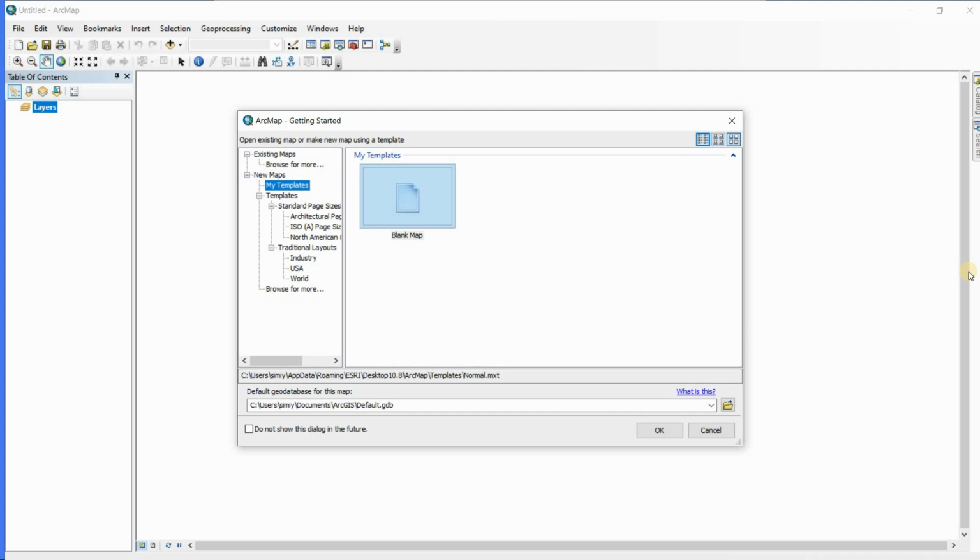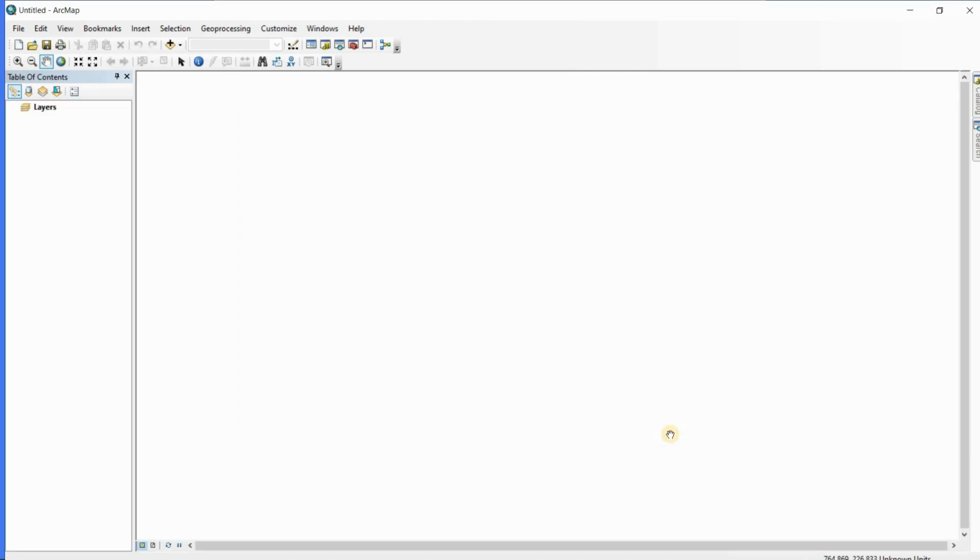So when you open ArcMap, this is the landing page where you just have the option of either choosing a blank map or cancelling this. There's really no difference, because let's just for instance click this and say okay. So this is the page that you land on as your first page.